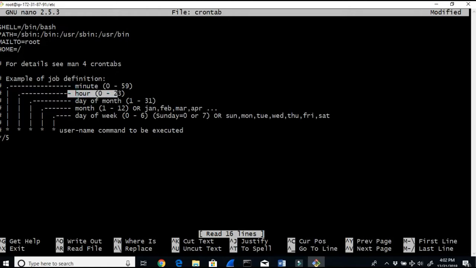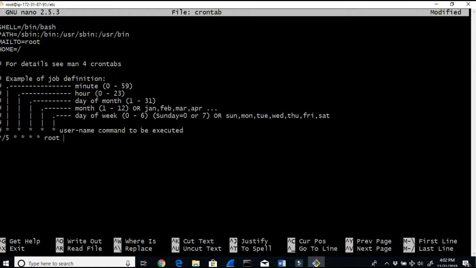For hours, you don't put hours, you just put a star. For the day, you can put 1, 2, 3, 4, a number, but we're going to put a star again. For the month, instead of choosing a month, because this is going to run that script, star again. For the day of the week, star again.